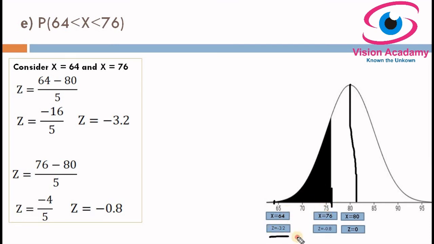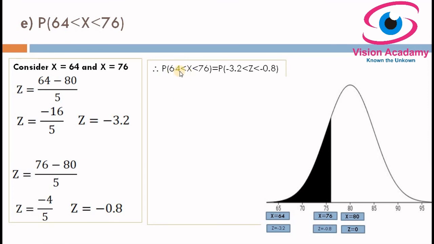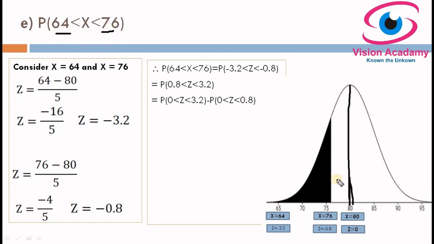Now I have to look up the z scores of these two z values and do some necessary steps. For that I will prepare an equation. We know the probability of x between 64 and 76, and I have replaced the z values for x. For x 64 our z value is minus 3.2. For x 76 our z value is minus 0.8. When we simplify further, P of 0.8 less than z less than 3.2, I have removed the negative signs in both z values, and we know that 0 is symmetric about its mean, so I have taken 0. One more very important consideration here is that I'm going to subtract the value for 3.2 and 0.8, because x values 64 and 76 both fall in the lower tail of the normal curve, which means they are falling in one tail.